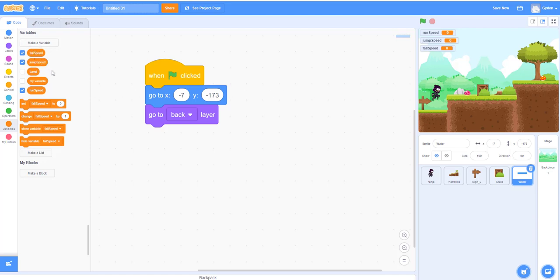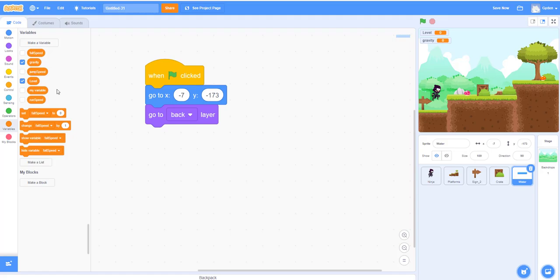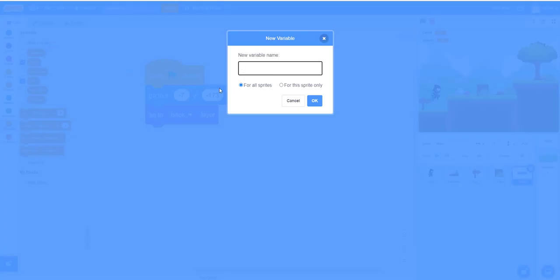Okay, so we have fall speed, jump speed, run speed. We don't have to show this. We can show level if we want. And we're gonna make something called gravity, and we are going to make something with run costume index. We'll keep track of the running costume.